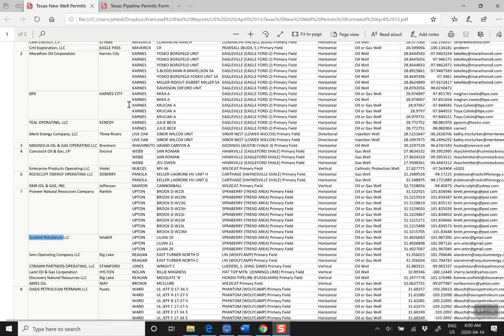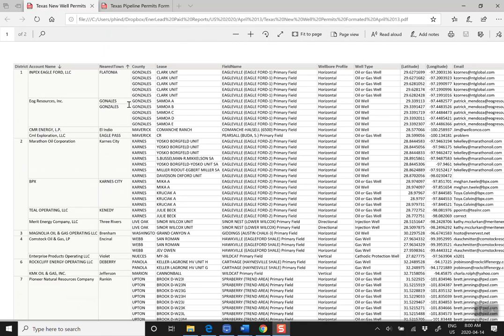All right, David. So here's just a couple examples of how you can use these worksheets or the reports that I send out. This report is the new well permits report. We can look at the different areas and districts that we've broken out. So let's say that in the Eagleford, down in Karnes County, is somewhere you're interested in taking a look. You've got a couple different choices here.